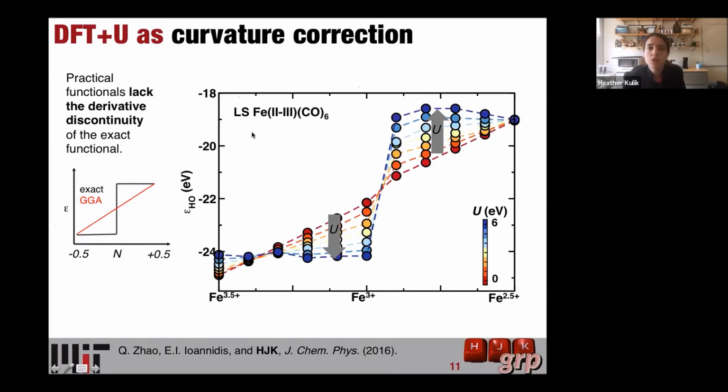And in fact, when we do Hubbard U on the system and we add electrons, we actually start recovering that derivative discontinuity for similar reasons. So even with a small amount of U, but ultimately at the same U that recovered piecewise linearity, we also recover this desired shape of the derivative discontinuity of the step. And as a result, that's why a DFT+U approach improves band gaps. So this is a delocalization error problem that fixes band gaps. Now, is the electronic structure good of the open gap system? Are the states themselves good? That's more of a static correlation error question.